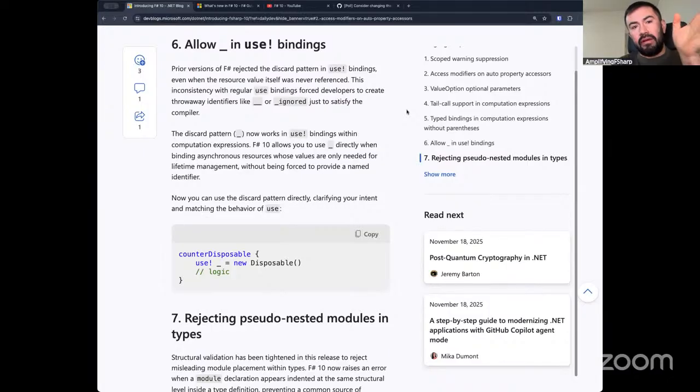We had the analysis for the parentheses, but not for only the underscore. So it was basically two lines of change, and now you're able to just type underscore. Before, I think you had to do underscore underscore, or underscore underscore and an extra identifier. So it was a bit of an inconsistency, but now that's no longer the case. You can do underscore on use and use bang as well.